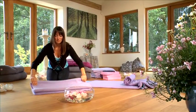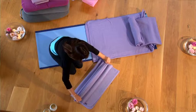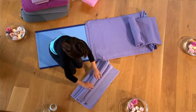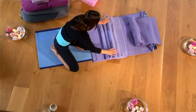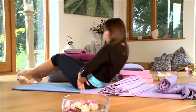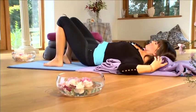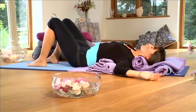Fold it back on itself, and then again halfway, and then back on itself, so that you're folding to come to a peak at the top of the blanket, where the middle of the blanket will be the highest peak. And this is going to go onto the middle of your upper back. So kind of the middle of the shoulder blades, the peak of the blanket will be placed. The shoulders then come behind, the elbows can be bent, the hands going away, so that the shoulders just relax down and you're getting a nice gentle back bend here.